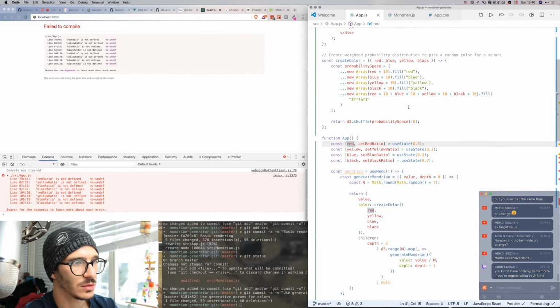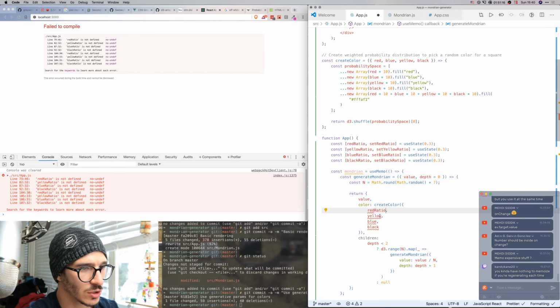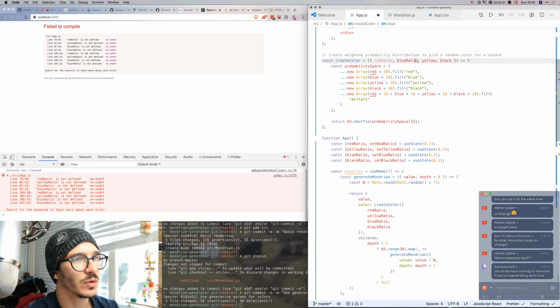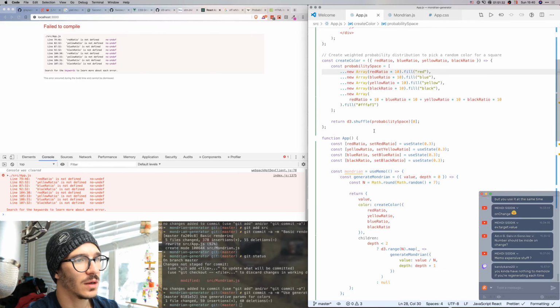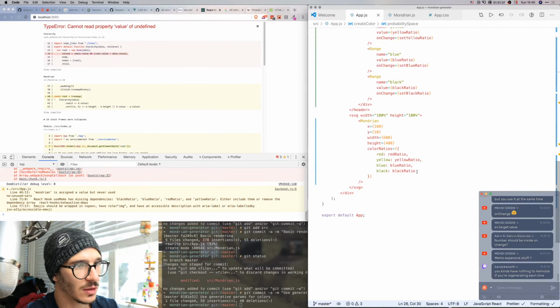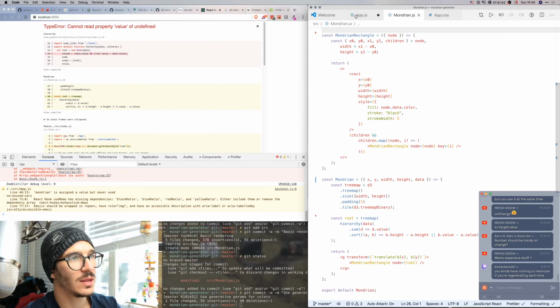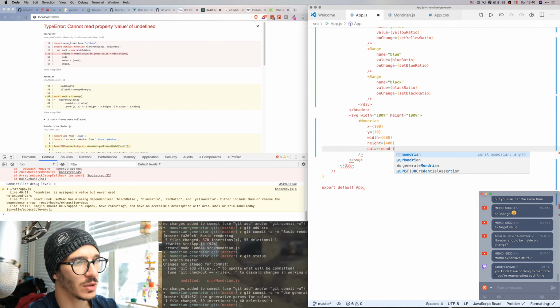Actually, let's return the ratio word here so that we have fewer things to change. Color black, black, black. And we change it here, so this also makes it easier to understand what these things are doing in the first place. Okay, so we've got that. So now we're generating it. We need to pass it into here. So into the Mondrian, we get data. So data equals Mondrian, like that.